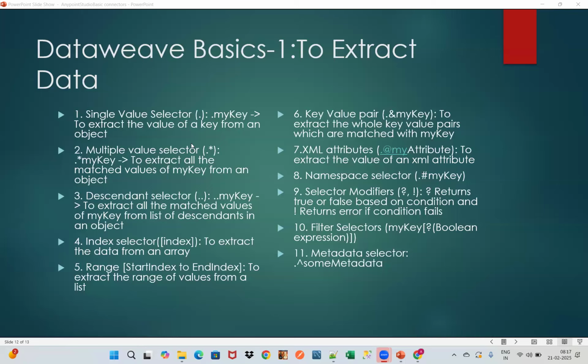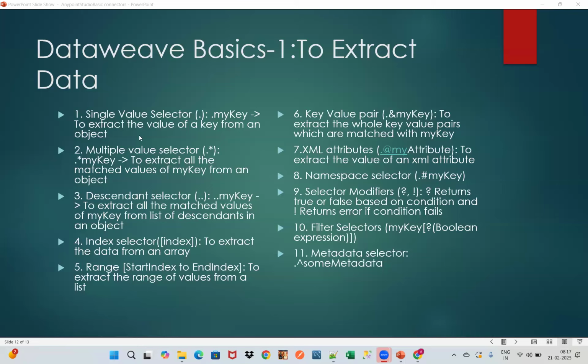So we were using keys to extract their values. But the sixth data extracting operator is used to extract the whole key value pairs which are matched with the key. You should be using key and ampersand symbol to extract the whole key value.